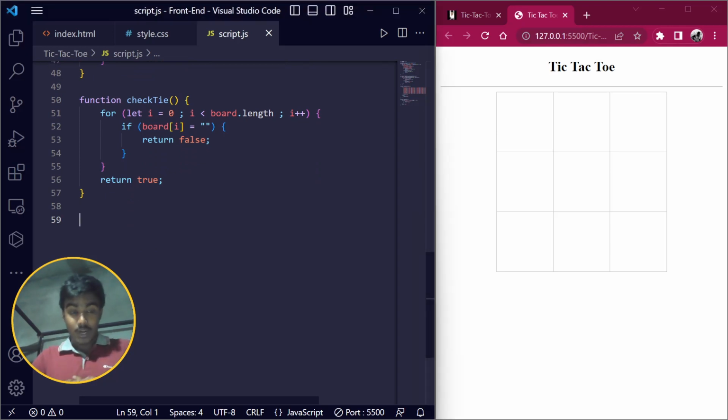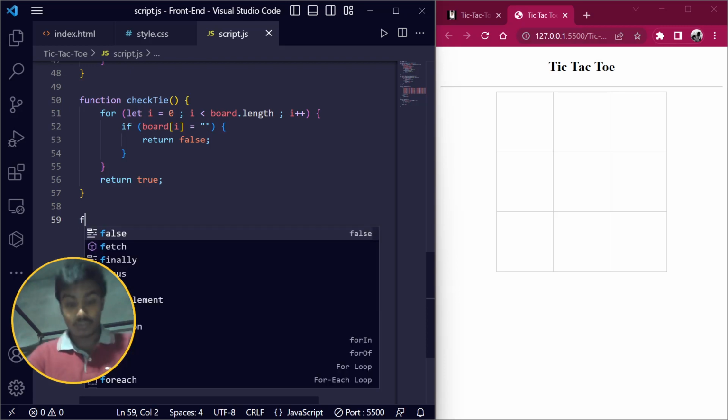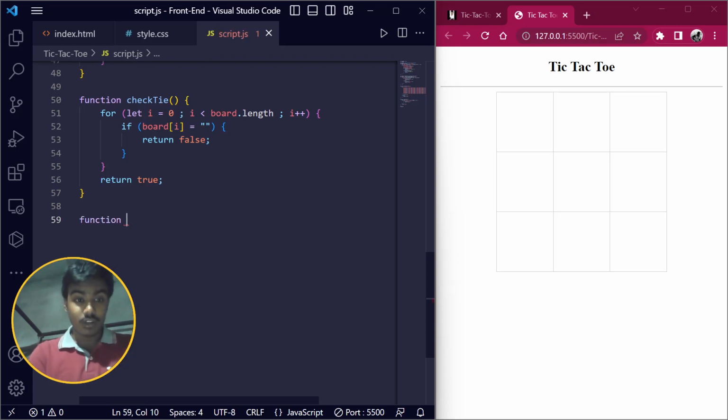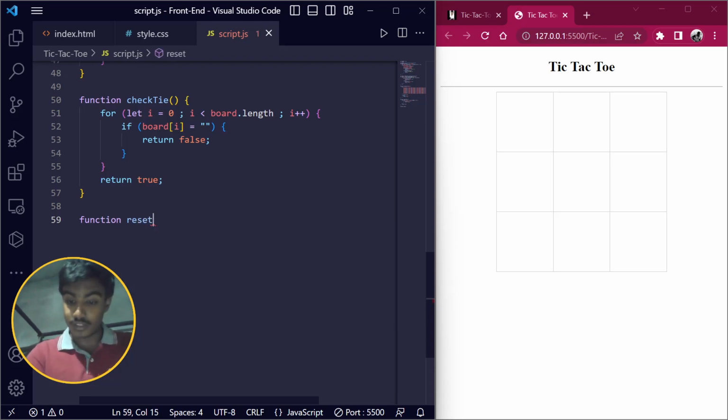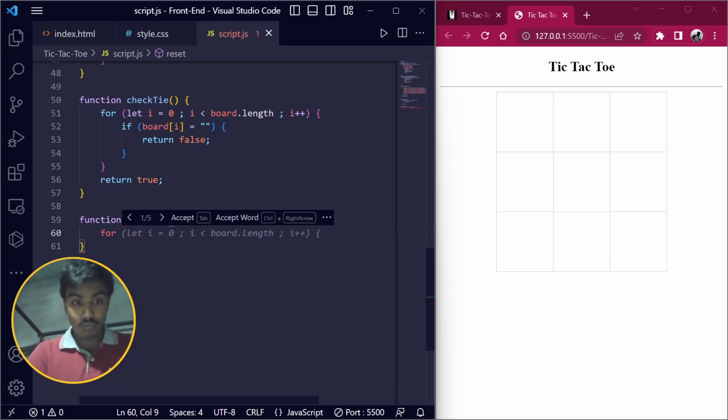So I want to define a function for resetting the game, right? To reset the game, we will simply use a for loop here, board dot length.